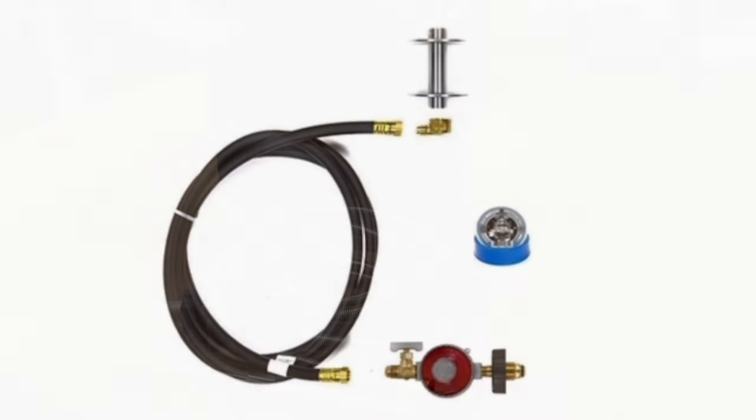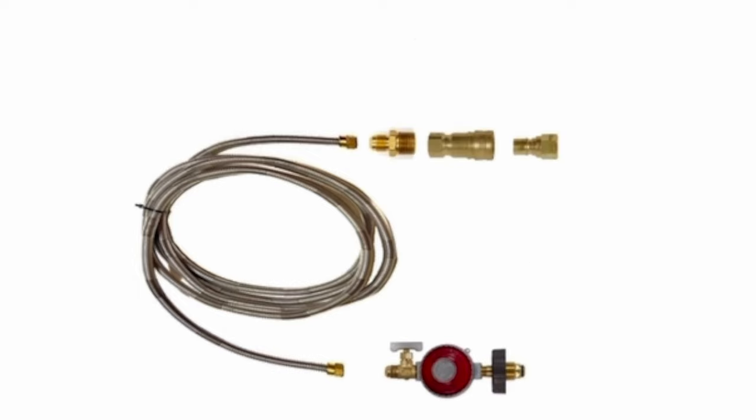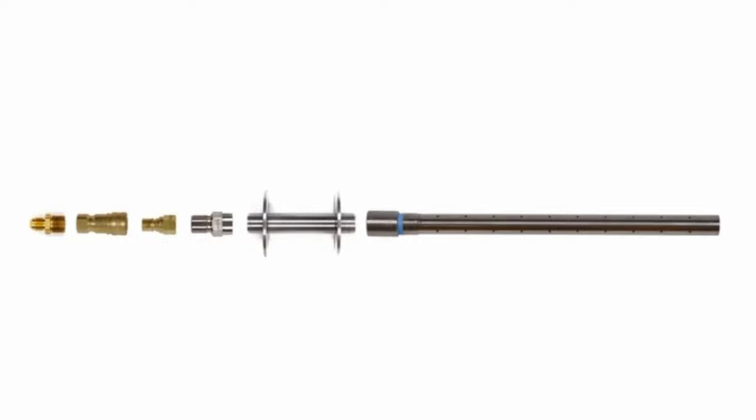We're using the EasyFirePits.com Basic CK Propane Tank Kit. We're swapping out the rubber hose for a stainless steel, more durable, flexible hose, and a straight fitting instead of the angled female fitting, because this is what's going to connect our quick connect disconnect to our burner mounting kit and air mixer, which will be mounted horizontally in the ammo can.